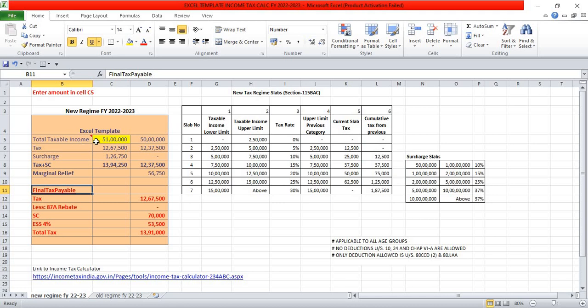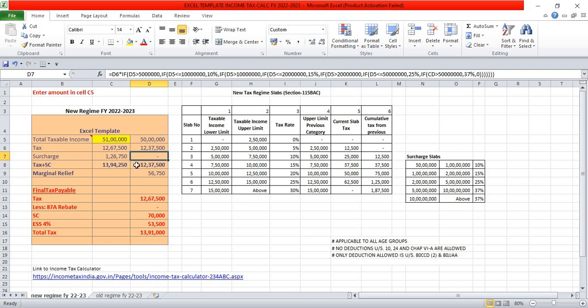So here is an example. Suppose the total taxable income is 51 lakh. Then what the Income Tax Act says is, first you work out the tax and the surcharge as per applicable rates. So the total tax and surcharge amount comes to 13,94,250. Then it says you work out the tax on the total taxable income of 50 lakhs. Up to 50 lakhs the tax comes to 12,37,500. Then there is no surcharge, because only when income exceeds 50 lakh do we have a surcharge.